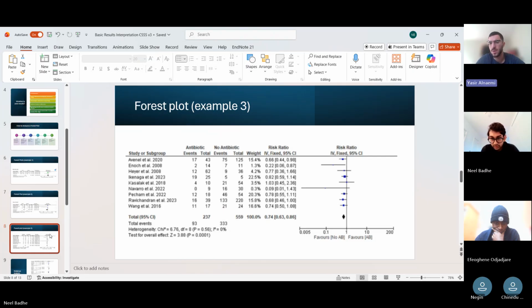What do I need to mention about the sample sizes? Yeah, there's not much to say about them. There's lots of different studies here. The p-value is less than 0.05. And the I-squared value is 0%, so we can definitely use the fixed model in this case. I didn't go through the 6 domains, but yeah. That's everything. Yeah, so it's comparing antibiotics and no antibiotics for positive culture rate.